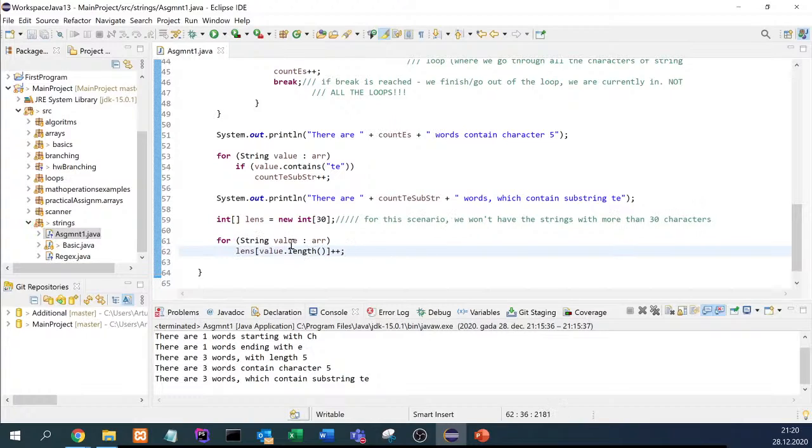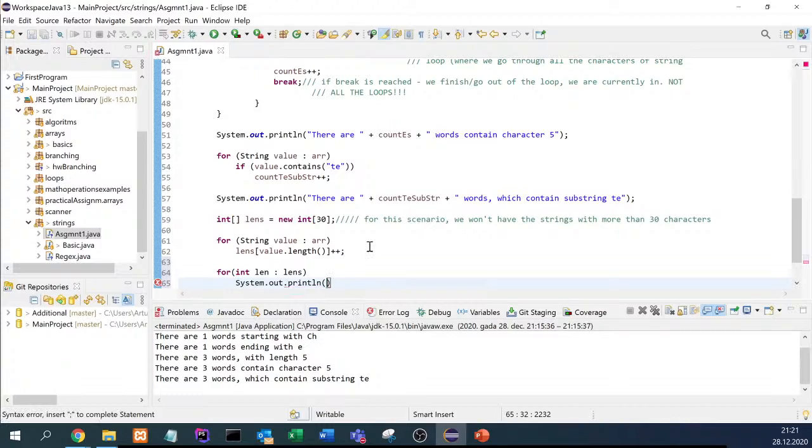So just simply increment the corresponding index, and at the end we'll go through all the elements of the length, and we'll print the histogram.